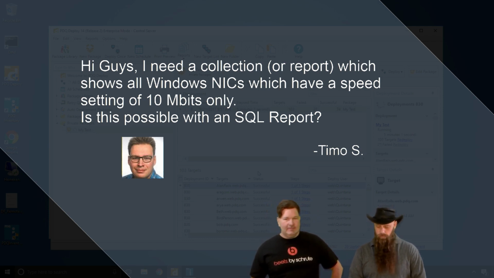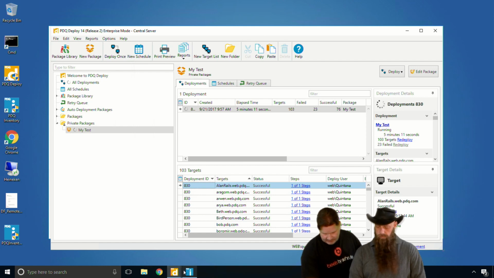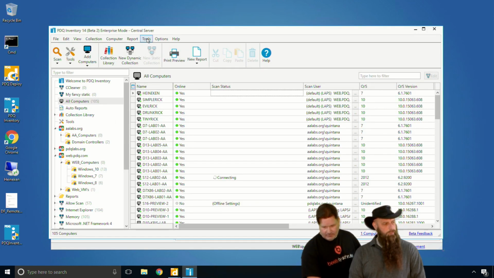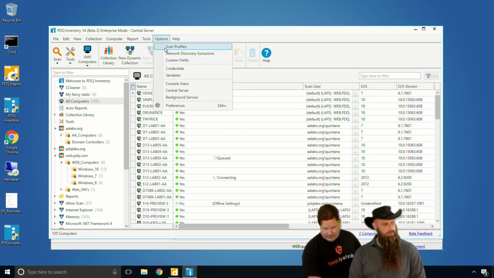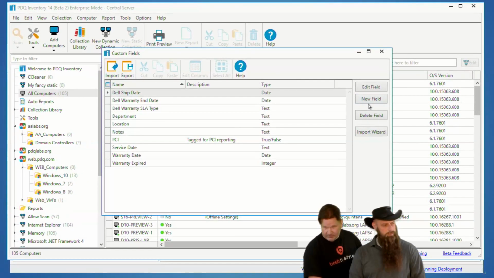Yeah, so custom fields. We're going to have to do custom fields here. I'm going to put it in the chat here. Here you go, there's a link. I think that's to my blog. There's a blog to essentially take any information you want and create it as a custom field, then create the CSV and import that using the command line interface for PDQ Inventory for the import custom fields wizard, and get that in there.